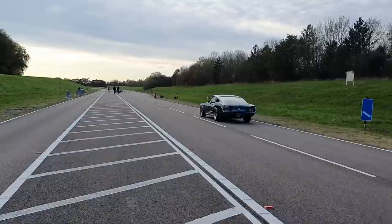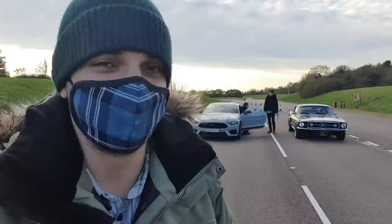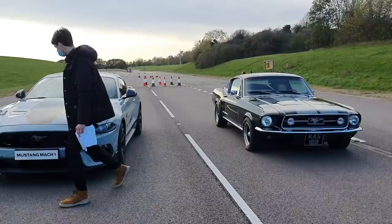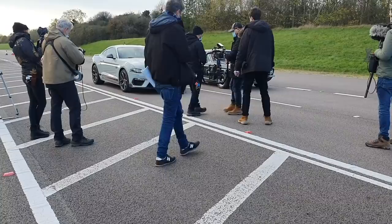Day two is coming to a close now, and this is the final shot. Got both Mustangs together, and Hammond will, I imagine, be talking about what he thinks about the two. I think he's going to head home in the fastback, but you never know. And the new Mach 1 is better than my old 1967 390 GT in some ways.